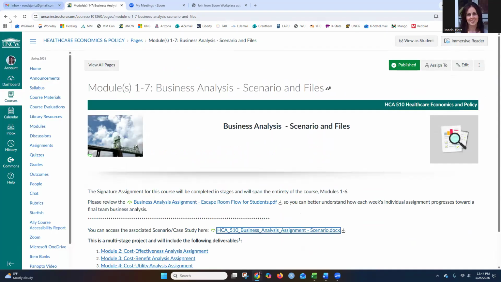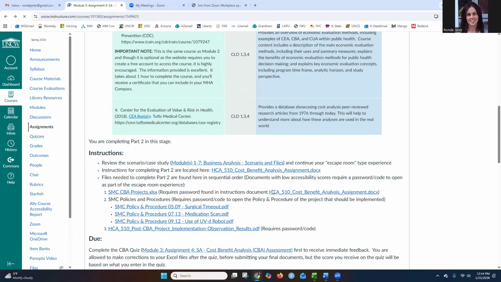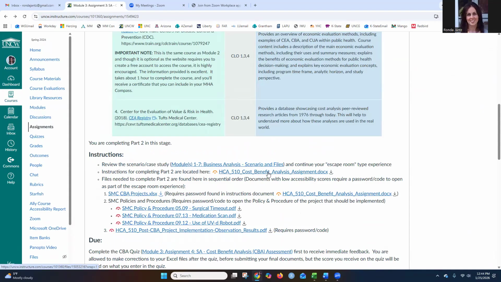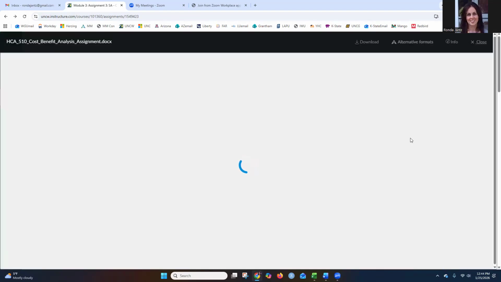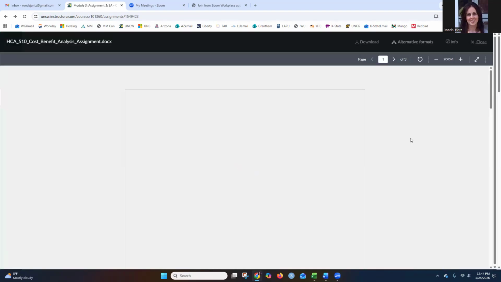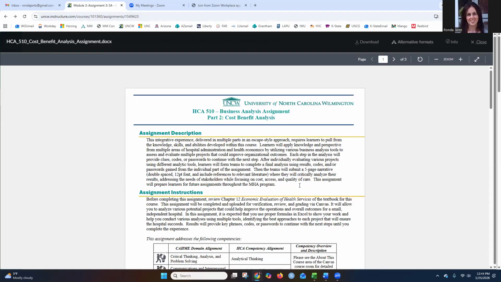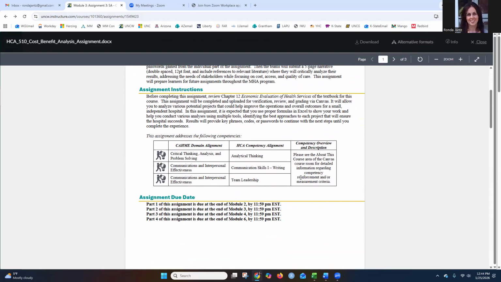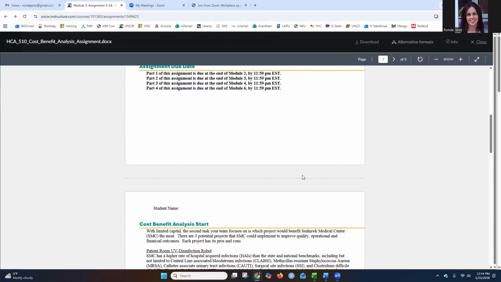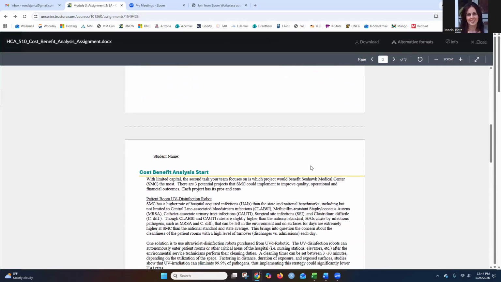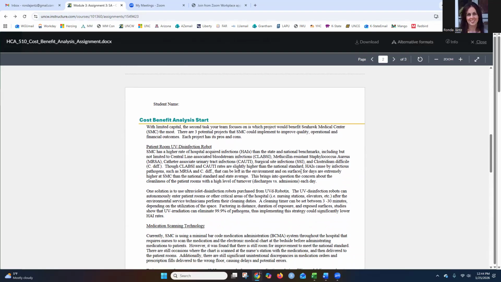That said, we can go back to our actual CBA, which is our second link here, and it's going to explain the project. A lot of times what happens is a facility has a certain amount of money that can be devoted to projects. It could be for any sort of different department, and then they'll decide which department they want to give that money to. So that's basically what you're going to be doing. You're going to decide which team gets the project.